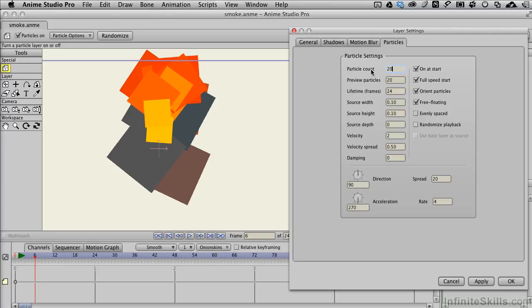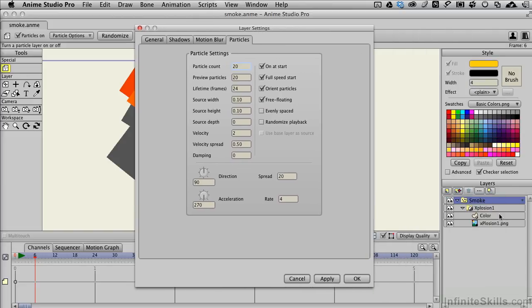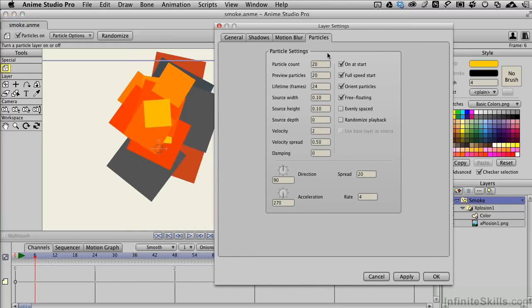The more particles, the longer it takes to render, and the more special effects you apply, the longer it takes still. One thing I do want to call your attention to is that particle emitters can be turned on and off. With the particle layer selected, you can right-click on it and you get the little modal item that says Turn Particles Off if they're on. And if they're off, well, then you can turn it back on. The nice thing is if you turn this off while there are particles being emitted, it doesn't mean that suddenly the entire animation loses the particles. It means they simply quit being emitted, and then the ones that are there disappear over time based on the lifetime you assign them, which is what we're going to start working with right here.